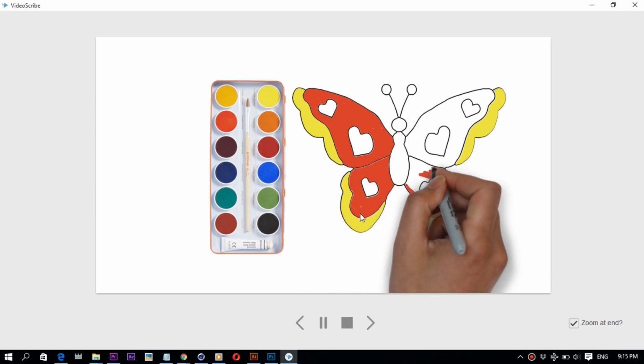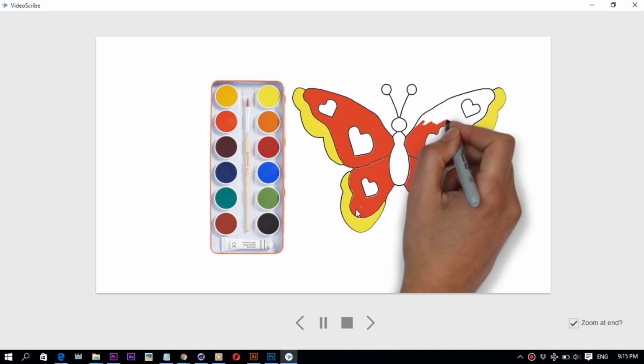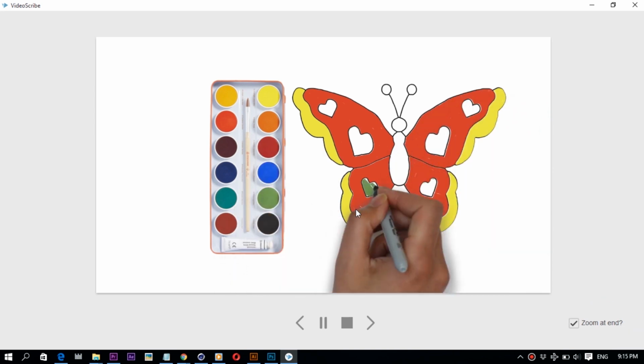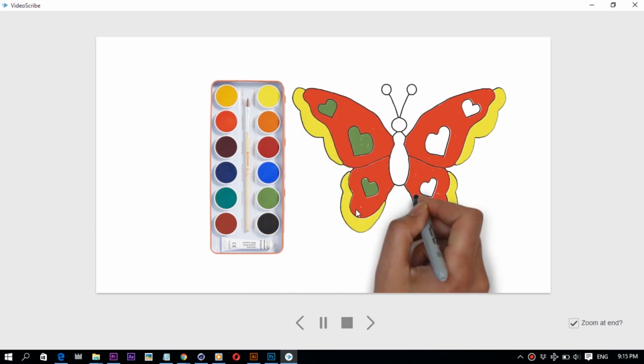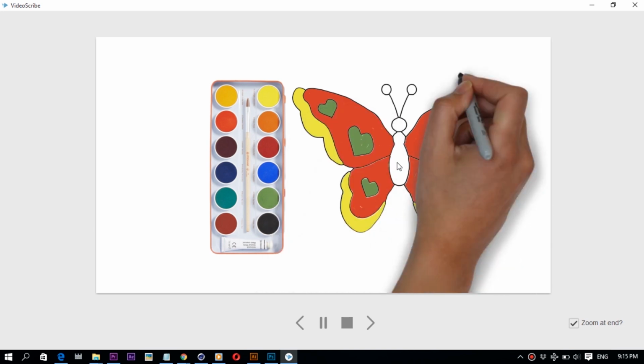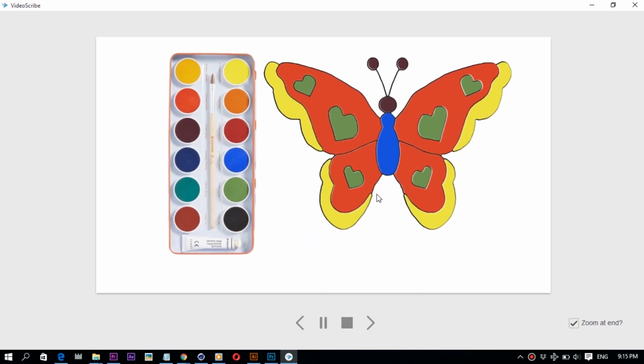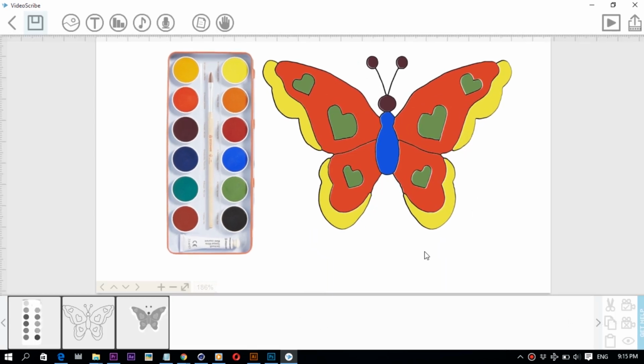Alright, you can see that this color is not really good, but it's okay. And this one also.